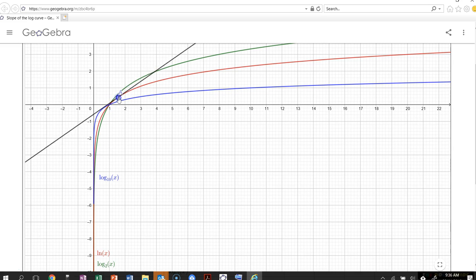And likewise, if we moved it out here to 2, and it's going to get all harder to see, but when x equals 2, the slope of that line is a half. When we get out here to x equals 6, the slope of that line will be 1 on 6, and so on. And it's the only curve which has that particular property. For the others, you can see that their slope would be slightly different at all points.